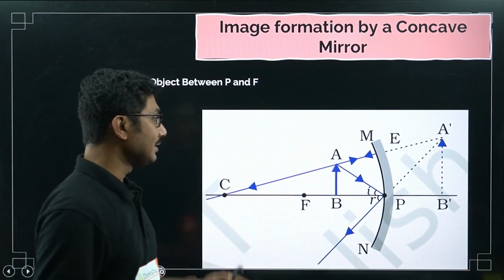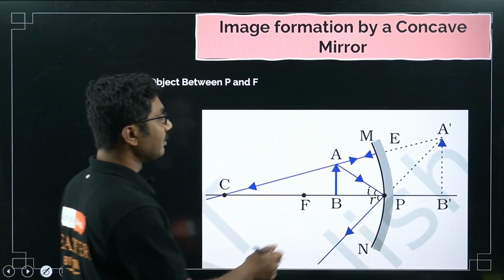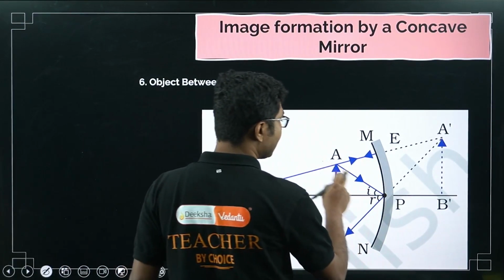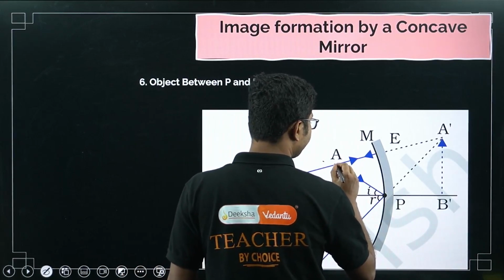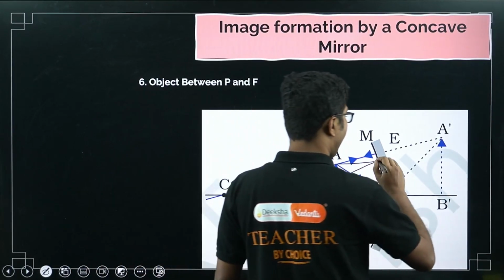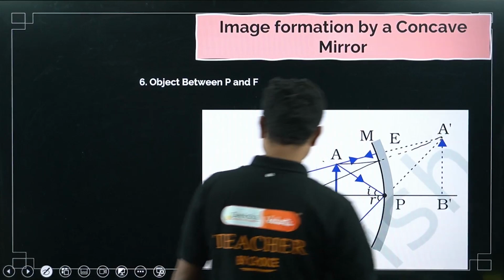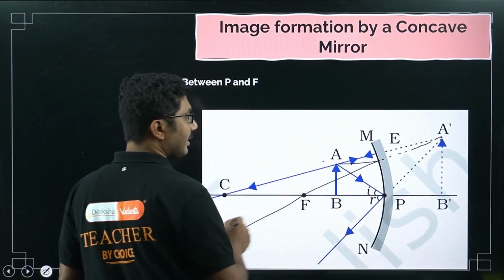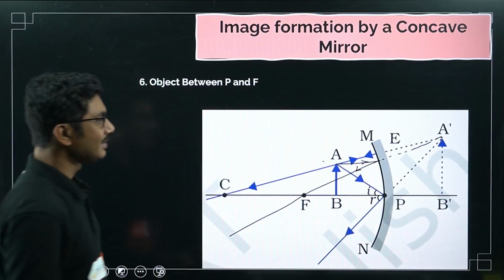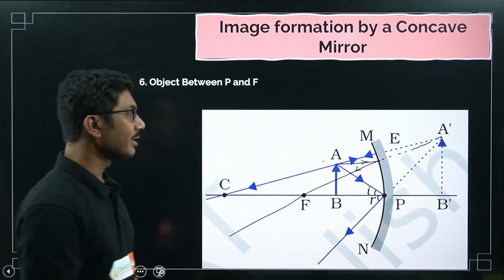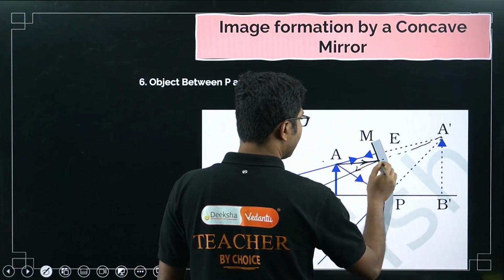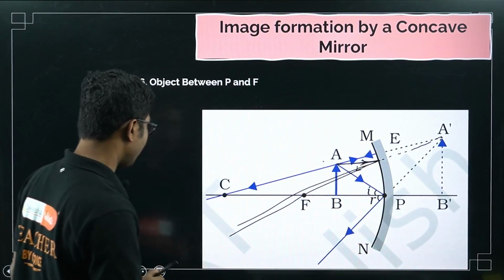Right, now if the object is very close, between focus and pole, that is, the object is very close to the mirror itself. Okay, they have used this ray. I don't suggest you draw this ray. You can use this ray as well, and you will get the same result. Don't worry. This is the simplest ray, so they have continued to use that, but I suggest you should keep on using this ray. This complicated ray is not required. You can continue to use this ray parallel to the principal axis. After reflection, obviously it will pass through the focus.